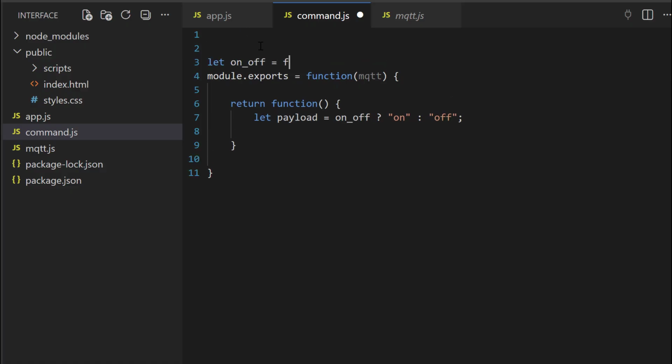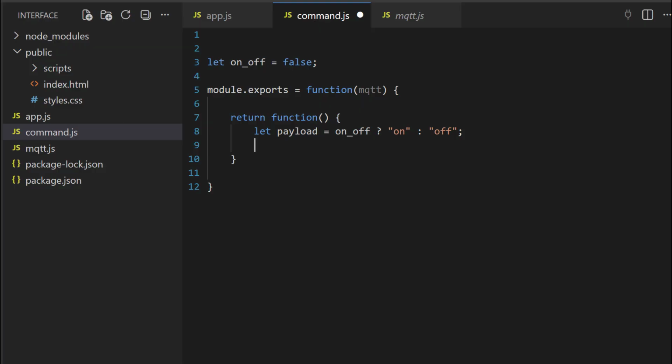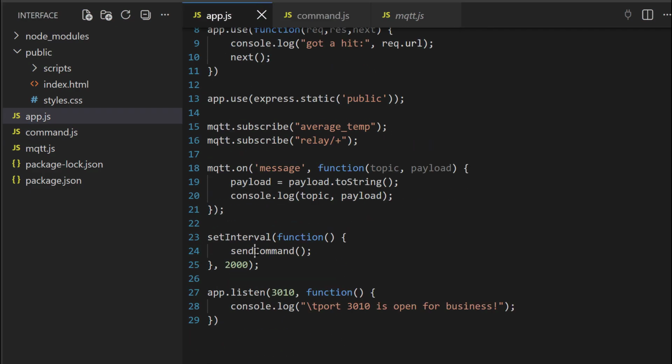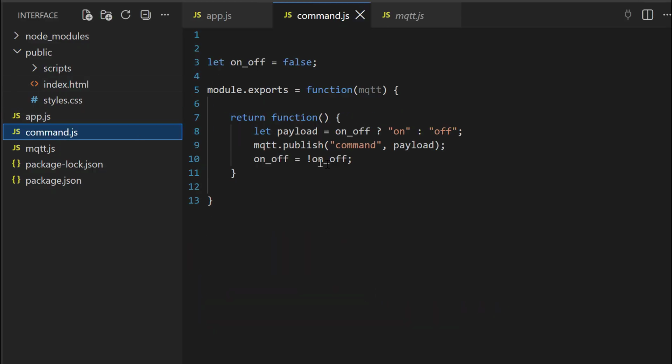The ESP32 controlling the relay is looking for mqtt messages with topic command, and then the payload should be either on or off. One typo, I had camel case down here, but I don't like camel case. Let's just make this readable. Lastly, we'll console log when we send this mqtt so we can see it on the screen.